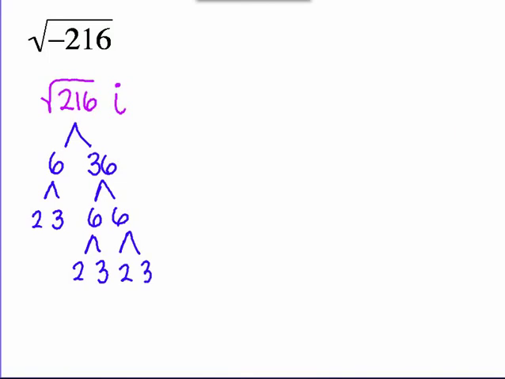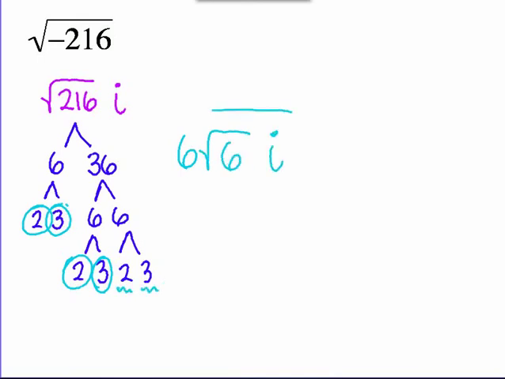And so next I'm going to take pairs out. I have a pair of 3s here, so I'm going to take a 3 out. I also have a pair of 2s, so that means you're going to take out a 2 and a 3, which means a 6 is going to be there. Inside the square root, you have a 2 and a 3, which is a 6. And so you get 6 root 6i, or you could write that as 6i root 6.